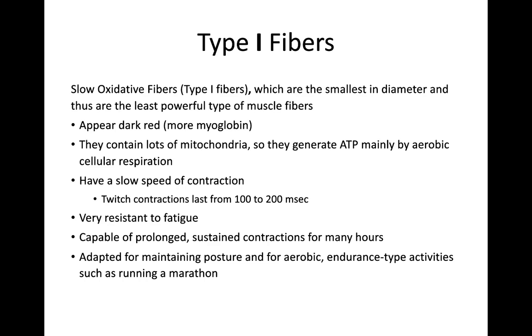Okay, does that mean that sprinters and non-distance type activity athletes are going to have no type 1 fibers? Absolutely not. We have certain muscles in our body, especially our postural ones that run up and down our spine, that are predominantly built with type 1 fibers so that they can continually contract on a long-term, several hour type basis. So those are type 1 fibers, which you think are on one end of the spectrum.